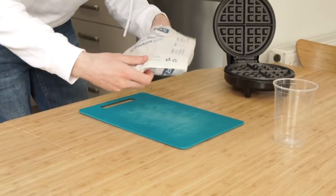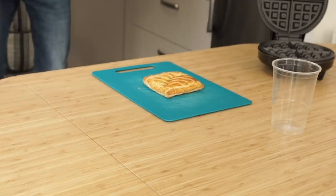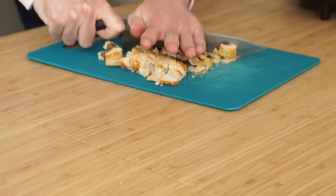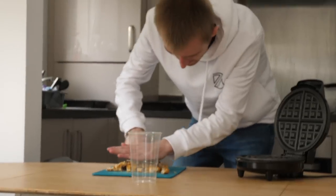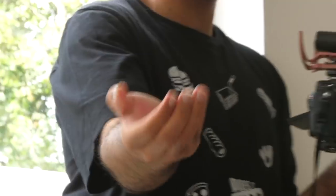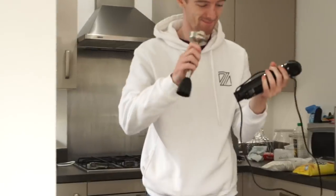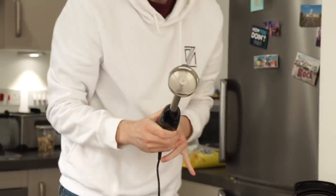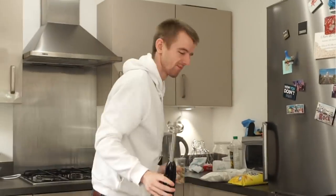Steak bake on the chopping board. You see that? So you want to cut it, right? And then we just go through it, lift it off a wee bit. You're going to put it in the cup. You're going to cup the steak bake. What in the world is that? What is that? Oh! Yes, sir.